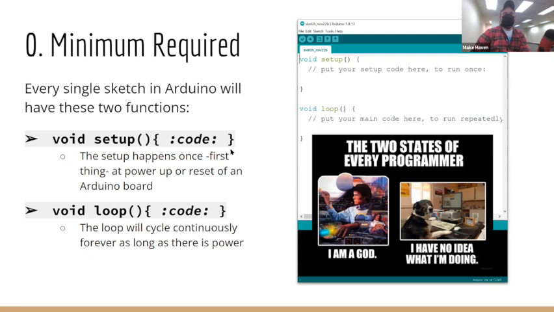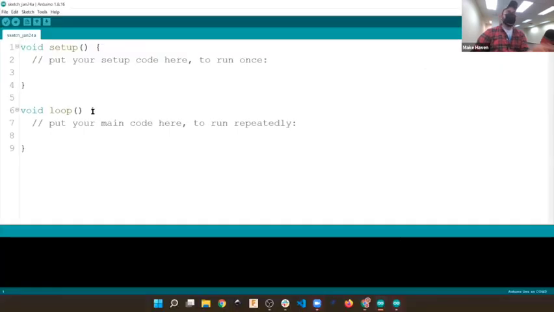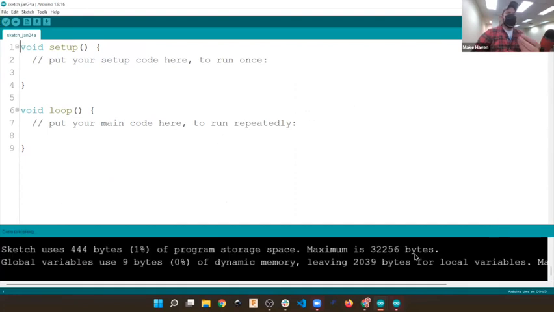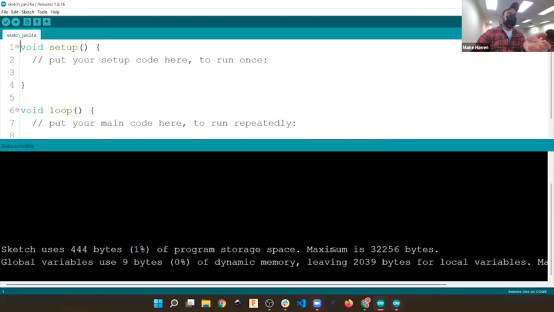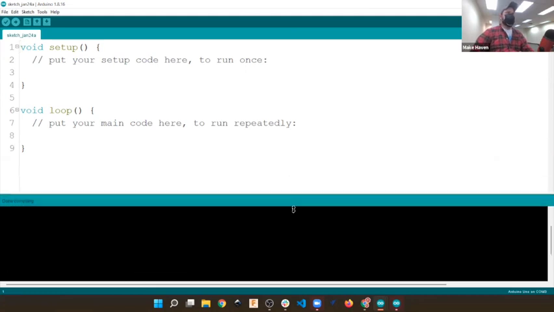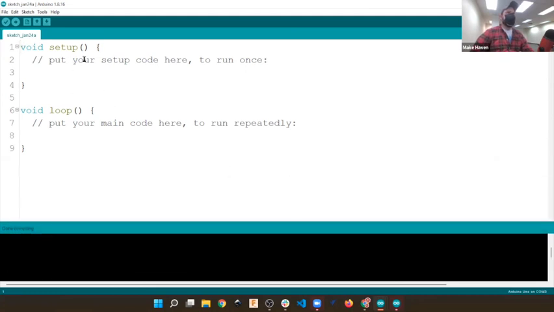But just getting started with how to do this coding business, here is the minimum example that you need. And in order for this to work, I can check this little checkbox up here, and that's going to verify my code, and I don't get any errors. This thing down here is really helpful to see if you've got anything that breaks. And if it doesn't tell me a whole lot of things, then I'm good. Then in general, it means that I've got what I need and it's going to work. So a void setup and a void loop is all that you need.